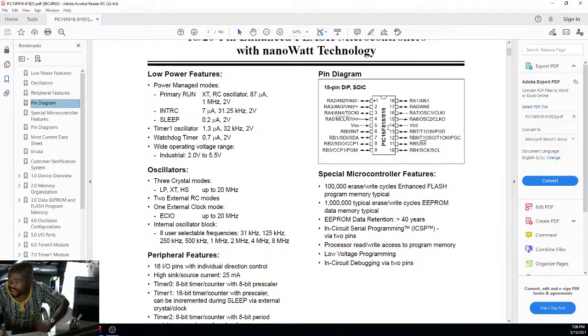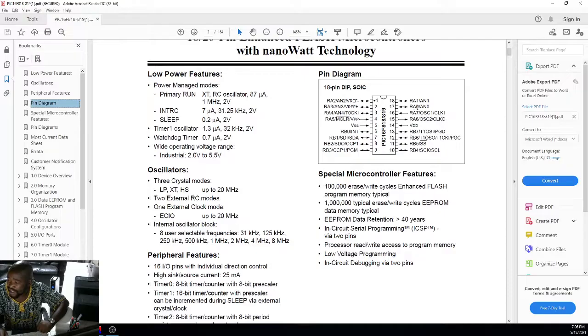This is our 16F818. You see it as AN0, AN1. These are analog pin 0, analog pin 1, analog pin 2, analog pin 3, analog pin 4, on RA0 up to RA4.